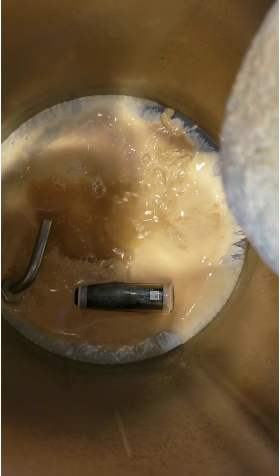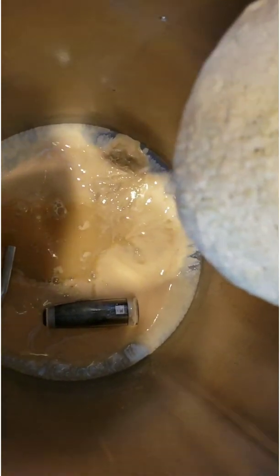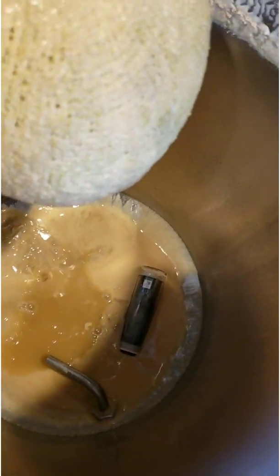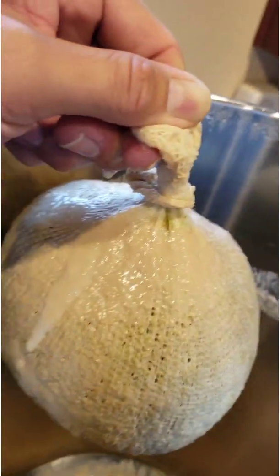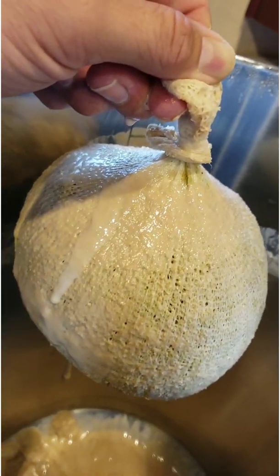It's called a tilt hydrometer. And what that basically does is tell me my gravity, and gives me an idea of when I can go ahead and stop my fermentation process when my beer is done. Now in this particular beer I had lactose, which is going to skew my number a little bit because lactose is non-fermentable and still stays a little sweet.